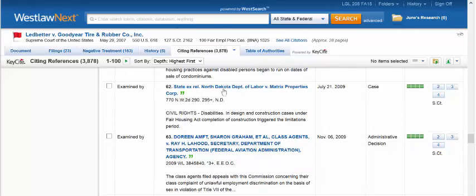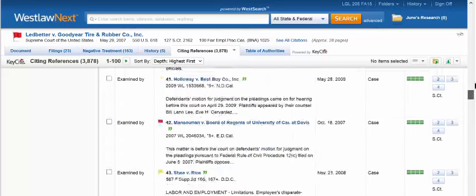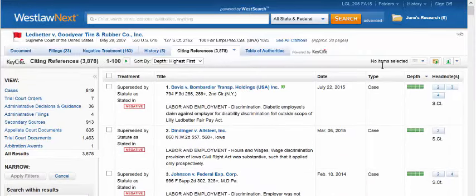Then this case in 2009 is a state case. So always pay attention in your legal research: I want the most recent decision, I want the fullest coverage. Westlaw gives me little hints, for example that it was treated negatively. And let's say this is too much stuff. Here's a nice little breakdown. If I only want to look at cases, I'm going to look at this. If I only want to look at trial court orders, or arbitration awards, this will break it down for me.